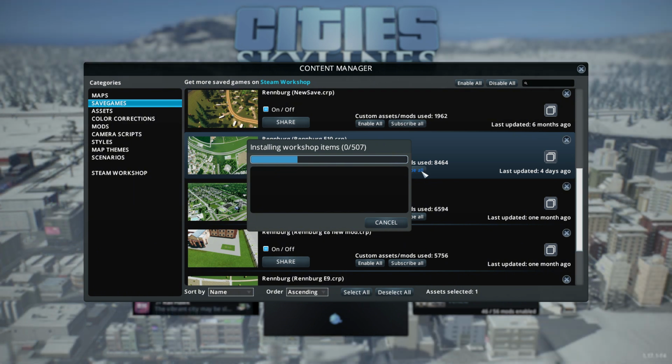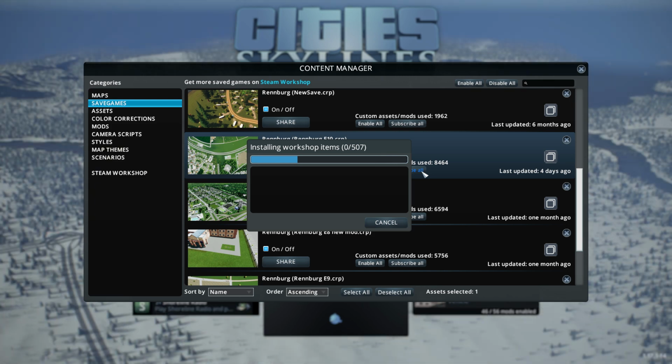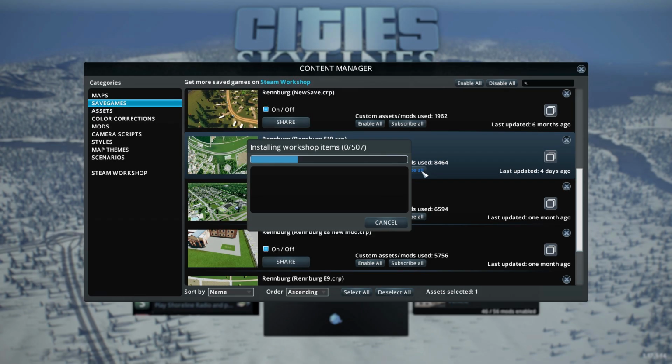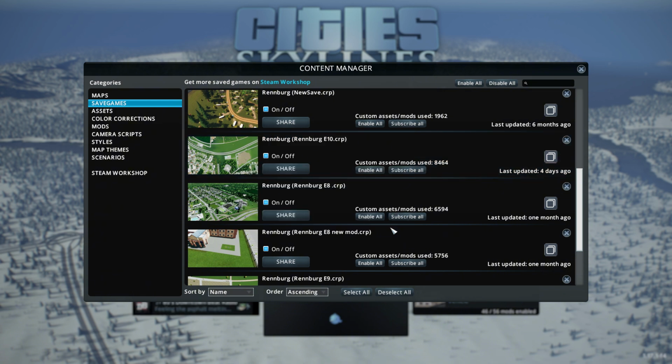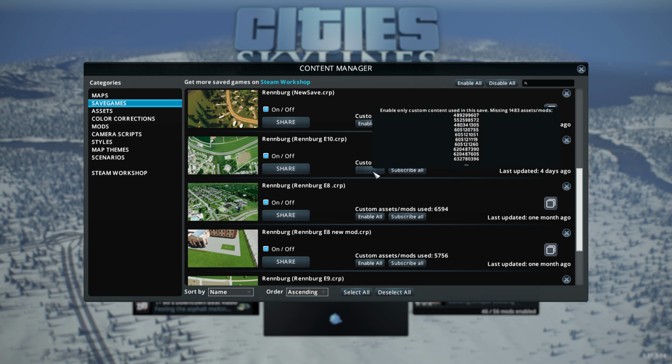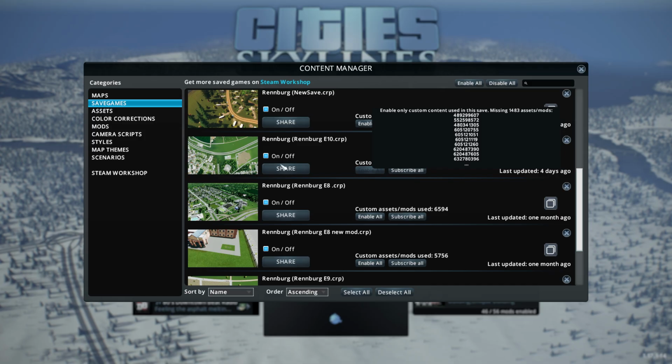And I waited and continued to wait and waited some more. 3:28 a.m. Now, I know, given the amount of mods and assets that I have, that this was going to take a while. But even after leaving the computer overnight to try and resubscribe to all the assets, nothing had changed. So I thought, let's try enabling them all and see what happens. I mean, it's not like it could get any worse, so what the hey? Approximately 10 hours later, okay, this doesn't seem to be working either, so let's go back to the drawing board, try something else, see what Google has to say this time.